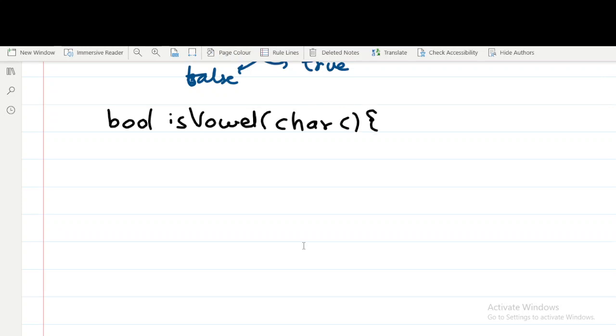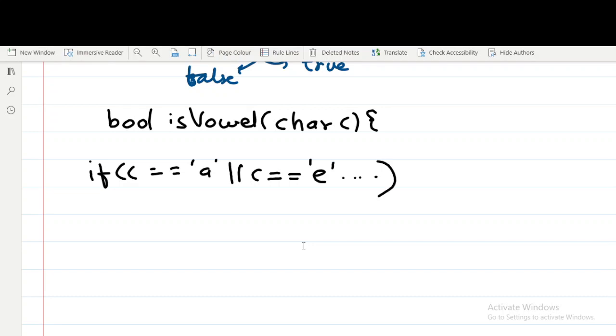Now we can do many things. We can simply check if c is equal to a, or c is equal to e, and so on. We can do a simple or of all the vowels we know, after that capital O, then capital U, right? All are included.